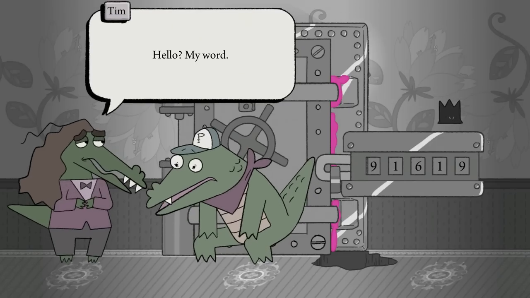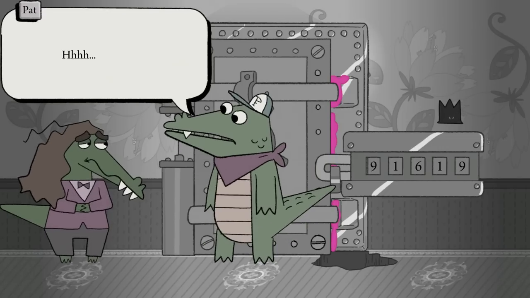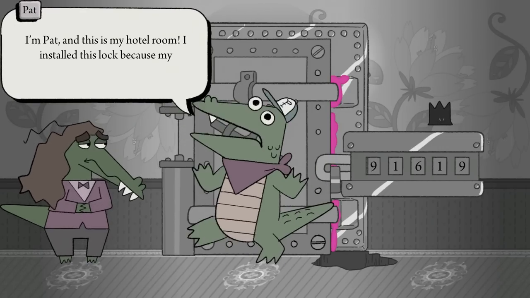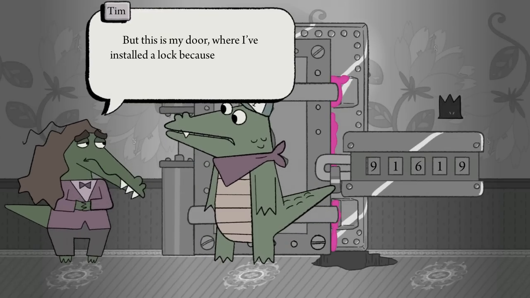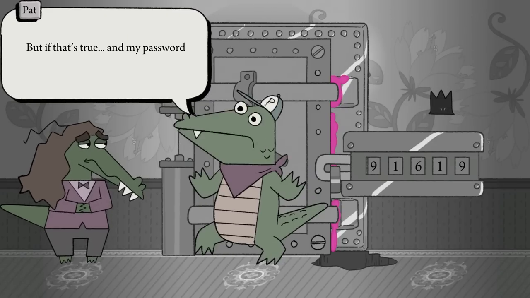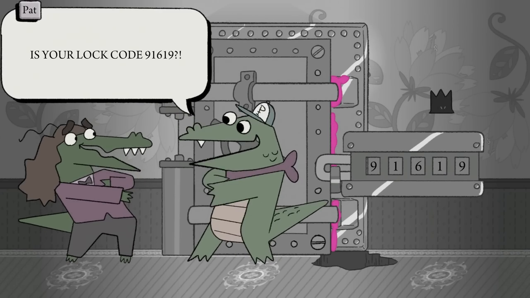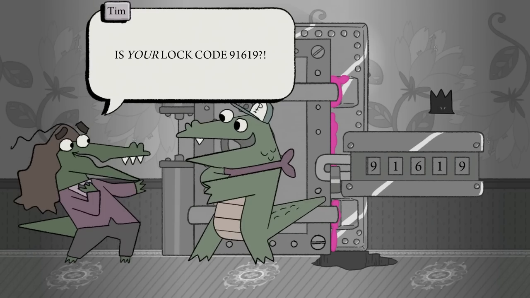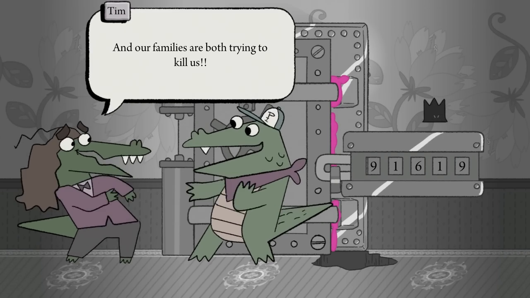Hello, my word. This is quite the mess. Who are you two, and why have you opened my door? Who am I? I'm Pat, and this is my hotel room. I installed this lock because my family's trying to run me out. But this is my door, where I've installed a lock because my family is trying to rub me out. But if that's true, and my password still works... Is your lock code 91619? We have the same code! Spider-Man and our families are both trying to kill us!